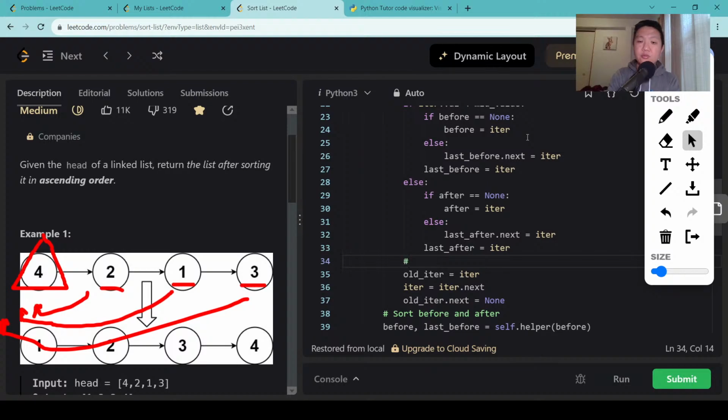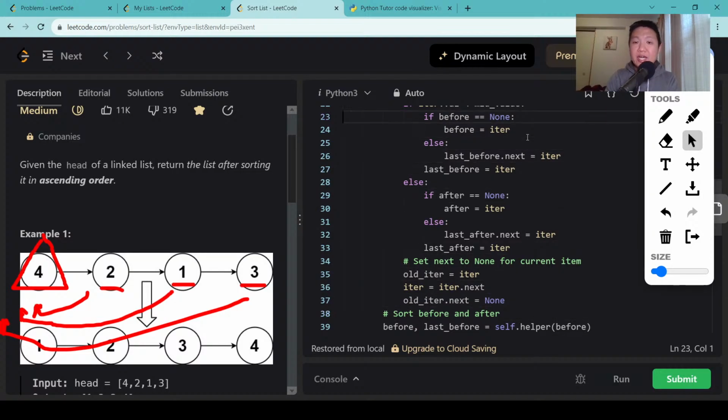So what are we trying to do here? Oh, set the next of, so set next to none for current item. Okay, so we take the current item, we set the next to none.